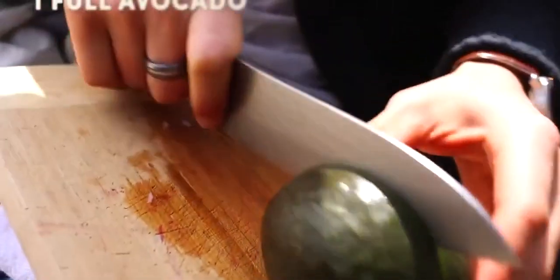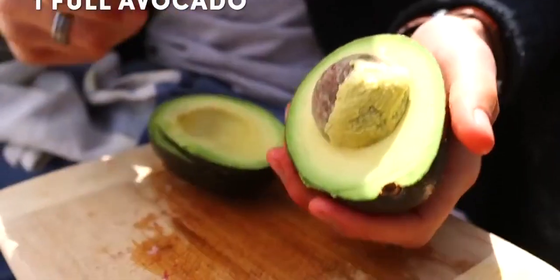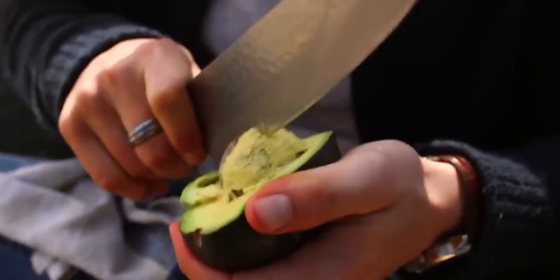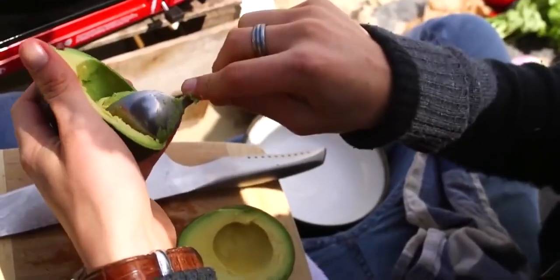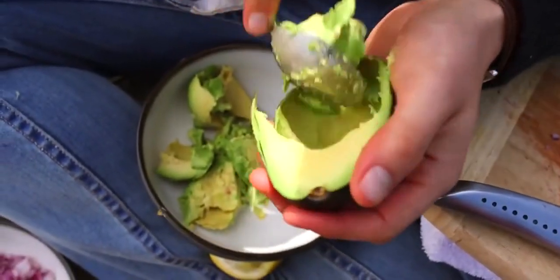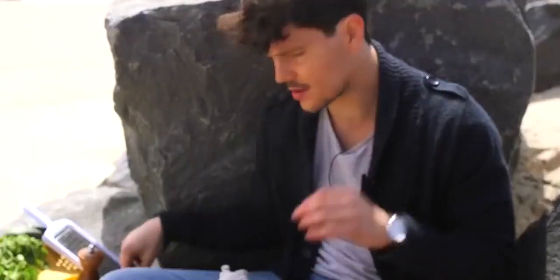And now into the guacamole, because no taco would be super epic without that green, creamy goodness. Simply grab your avocado, get the end of your knife, twist. So having one avocado will serve 4 people. Super simple, look at that. Look at that awesomeness. Before we get mashing, there's a couple things we need to do. We need to add a bit of natural epicness to our guacamole.